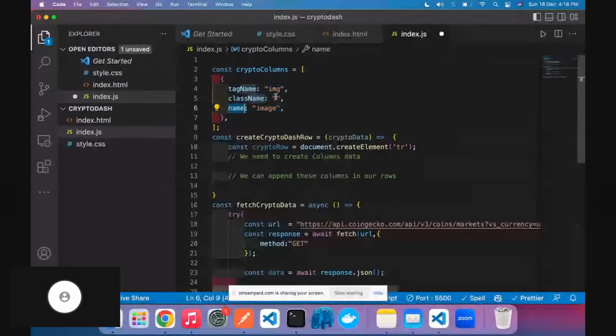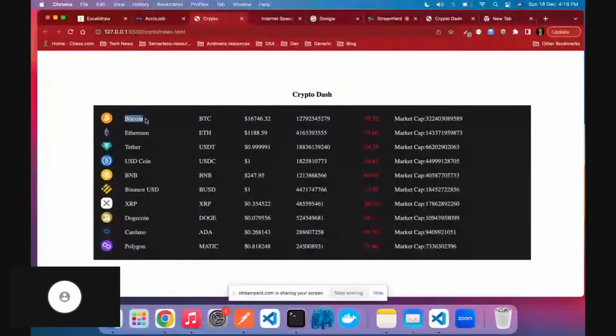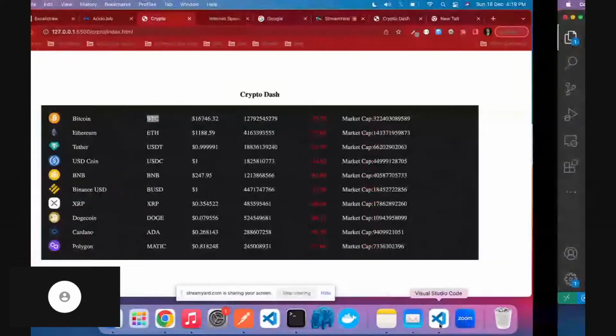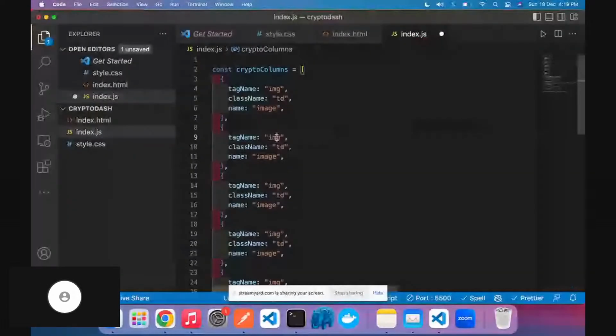I'm going to give a TD class. So let me copy and paste for all of our elements, right? Let's see what our second requirement is. So we can keep it as a span. This one is also a span. For all of them, we can keep the tag name as a span. So let me change this. This is going to be span, this is also going to be span, span, and span. All right.